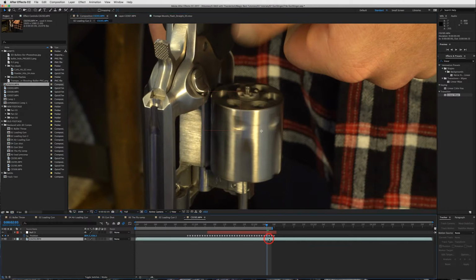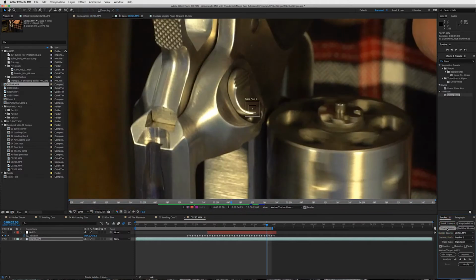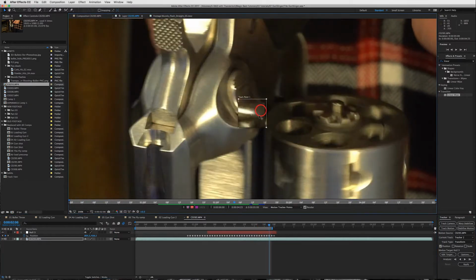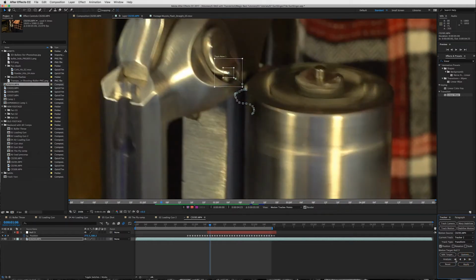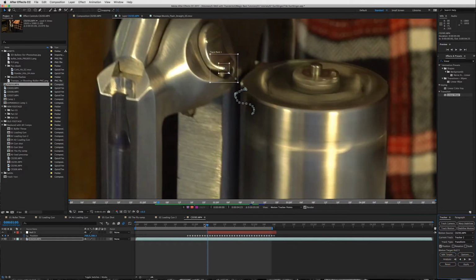So what you're going to do is, with your layer selected, click on track motion, okay, and then put your tracker right on a solid contrast image. So I have some brights and some darker parts of the gun selected right here. Then line up the playhead right before it gets blurry, so right about there. And then I'm going to analyze backwards. So right about there, and I'm fine. Maybe one more frame. Okay, good.